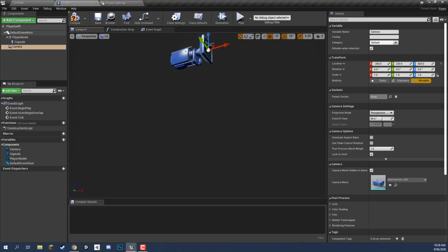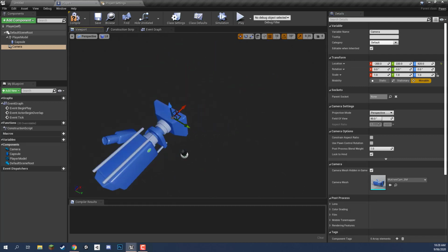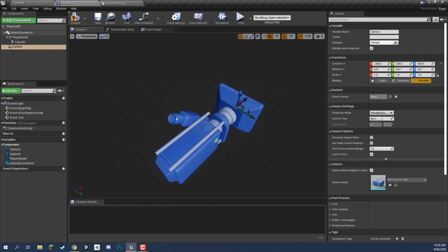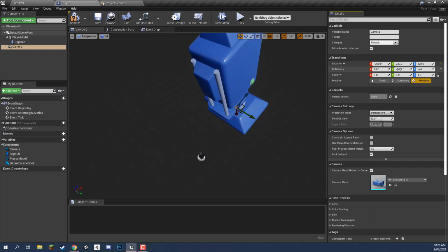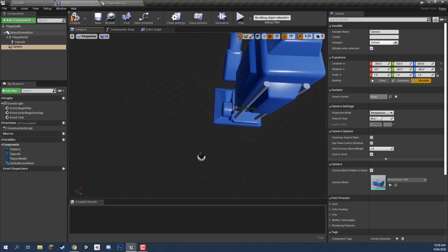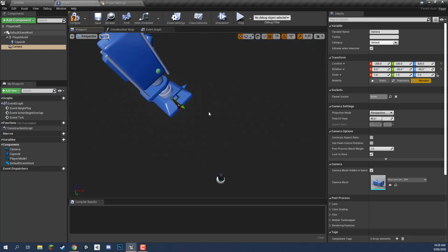So you can see the camera's up here at the sort of top corner of the player, so it's going to be looking down at an angle to the player. So for the rotation, we're going to be setting the Y to be negative 65 and negative 40 on the Z. Okay, so you can see here the camera's down looking at the player. And along with this, let's change the field of view to be 50 so that it's a bit more of a shallow field of view and we have a much finer focus on the player.